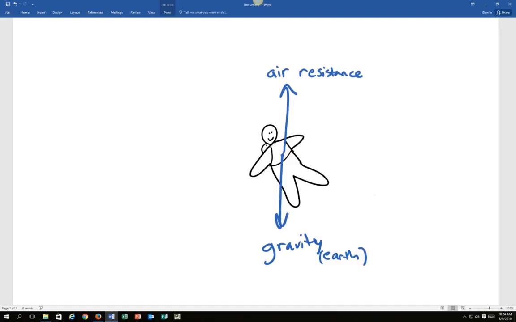So as the parachute diver is falling, gravity is pulling him down, but air resistance is pulling him up. And the faster and faster he goes, the harder the air resistance will work to stop him until the force of air resistance balances the force of gravity and he's no longer accelerating. And when he reaches that balance, that's something called terminal velocity. He'll still be moving very quickly towards the Earth, but his movement will not be increasing in speed because the forces are in balance.